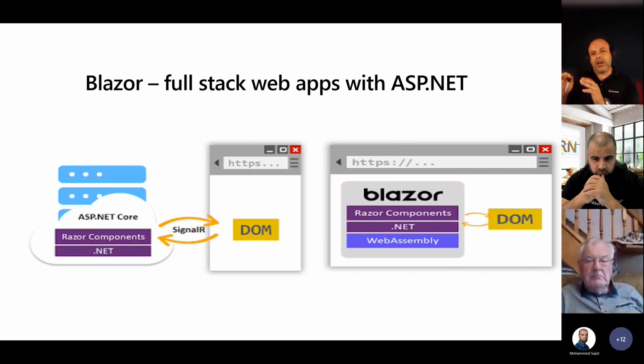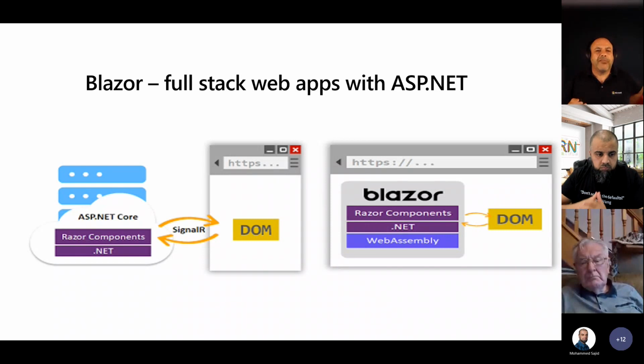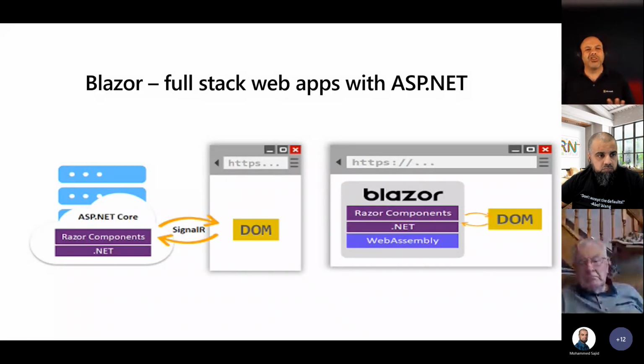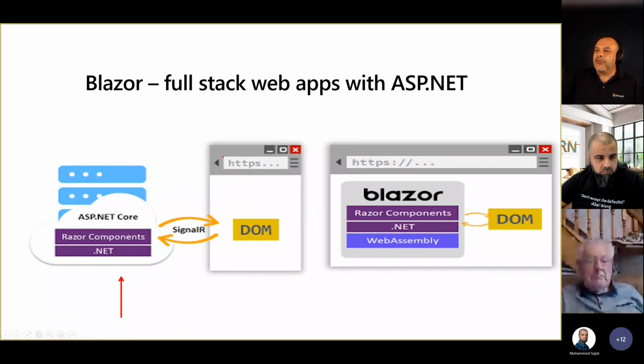I can still run the traditional web application where, as you can see there, I've got a web server and my browser on the right-hand side, and the browser is rendering HTML, making calls back to the web server, returning data, rendering that data, a standard browser scenario. But we've also got what's known as WebAssembly. And WebAssembly is the interesting one because you'll see here, what we've done is take the .NET framework and build the .NET framework into the browser.